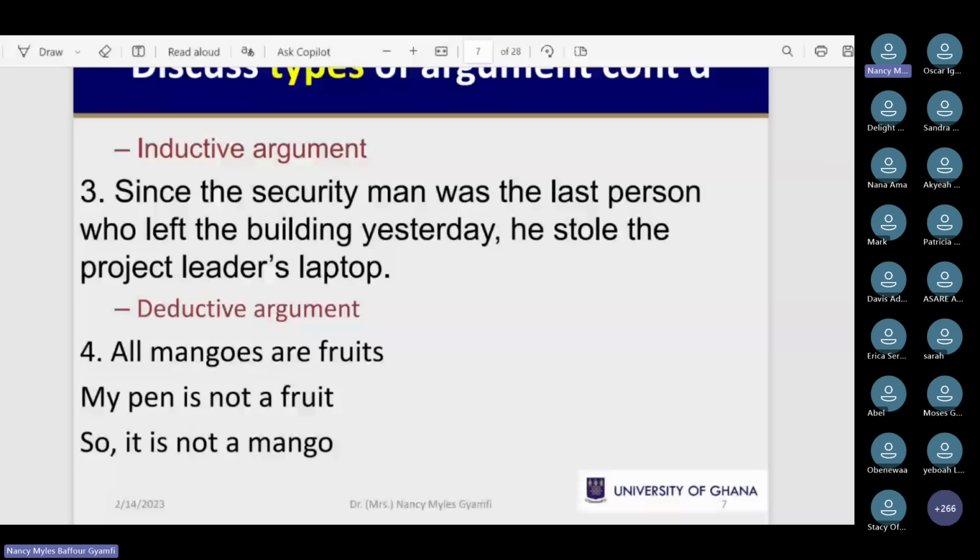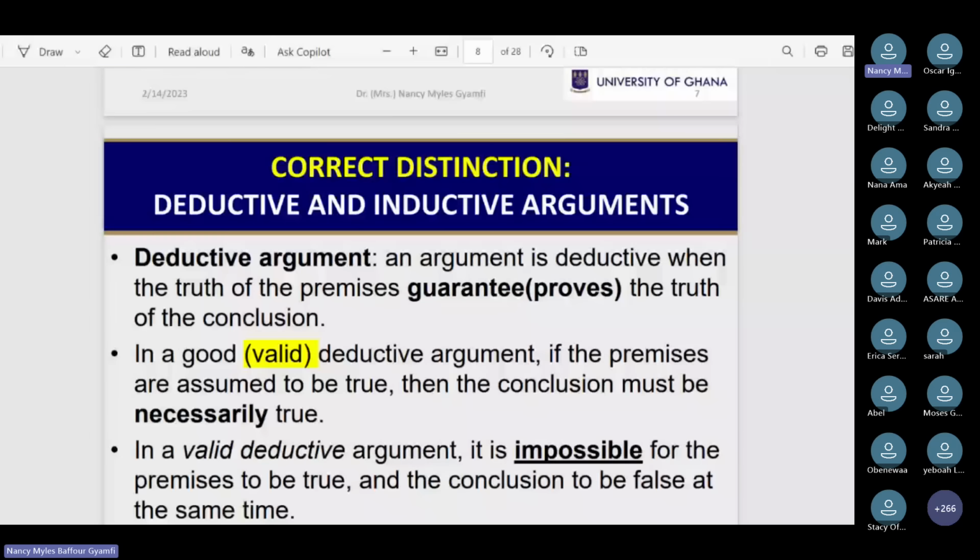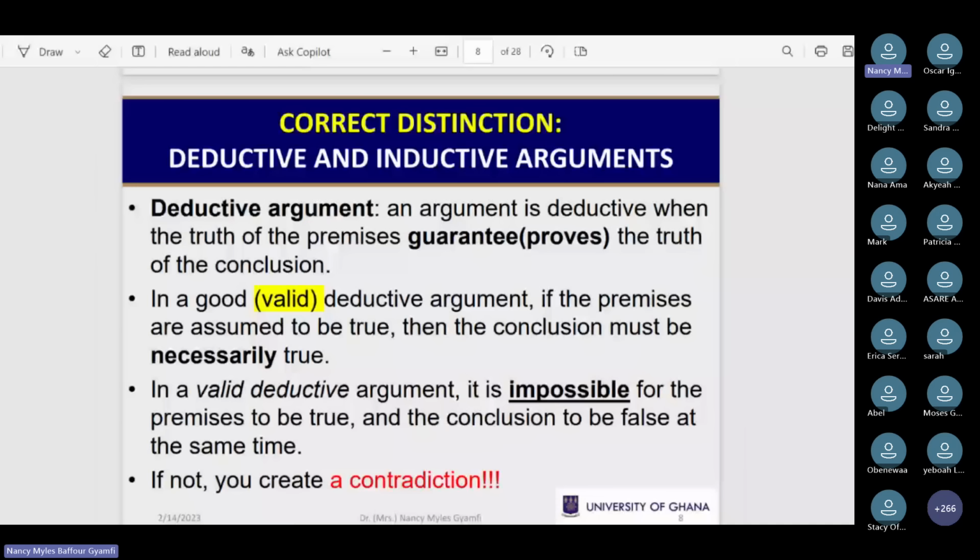Good job. Now we can go on. So what else should you know as part of the ingredient for this unit 6? Very heavy content, I keep saying. So we want you to know that the correct way of distinguishing, or if you like, delineating the boundaries between deduction and induction is this, what I have showed you and I've repeated over and over again. That's the correct way of determining that one argument is deductive and the other is inductive.